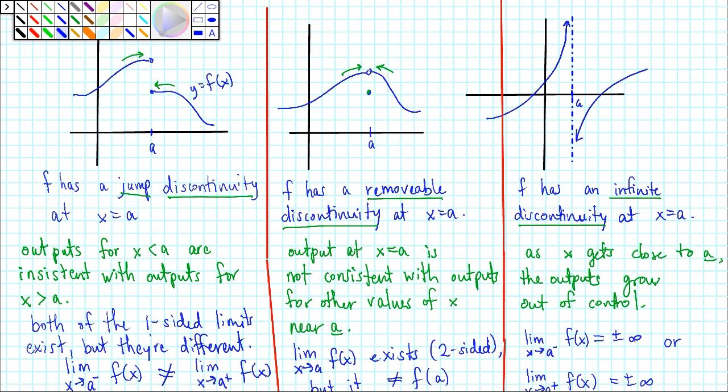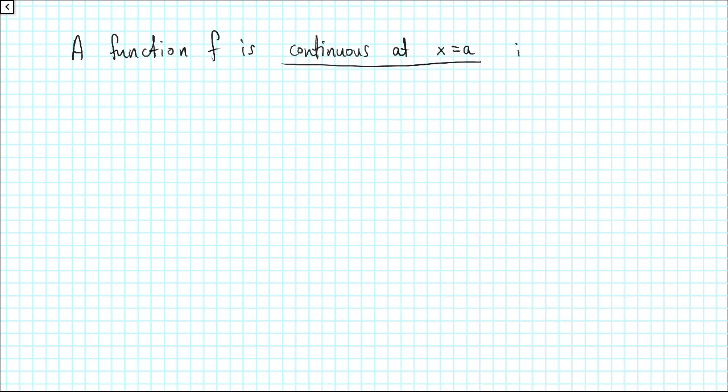So these are the ways in which we can have discontinuities in a function, and this will feed our understanding of what it means for a function to have continuity at a single point. Let's look at that as a definition. You can see hints of it already: it has to do with a function having a well-defined finite limit as x approaches a, and that limit equaling the value of the function at that point. We're going to say a function f is continuous at an input value a if the limit as x approaches a of f of x exists as a two-sided limit, and f of a also exists as a finite value, and these two things are equal.